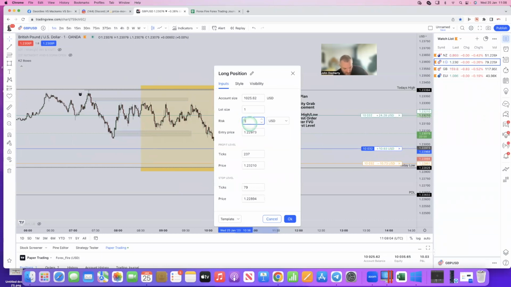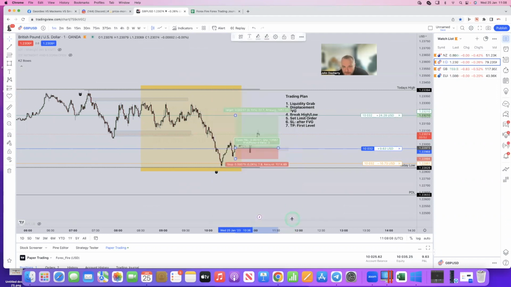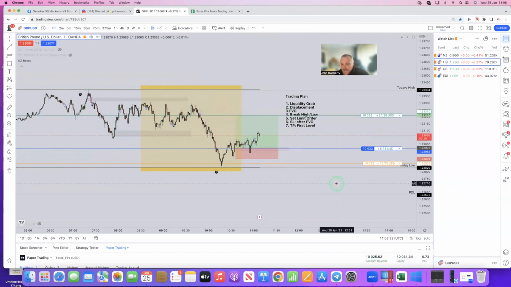See if I can get this worked out. 10.73. So if we win, then we should take this account up to 10,057.81. If we lose, we'll take it down to $10,014.89. Just want to see this whole structure. This will certainly take us into that little bit of profit that we were expecting.